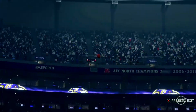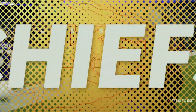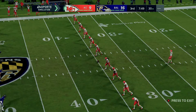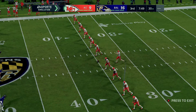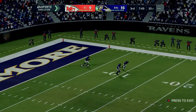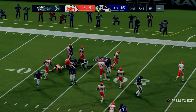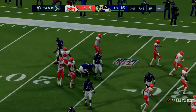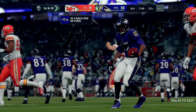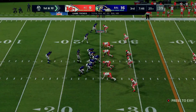Ravens 16, Chiefs 9. So it's a third field goal for him now. He's accounted for all 9 points. I look down to the sideline, though. You can just tell they weren't too happy with 3. They wanted 6. Look, he's keeping them afloat, but they really need to do exactly what you talked about. They need to get into the end zone and score some touchdowns. Otherwise, he's going to have to kick a lot more field goals than just the 3 already put through the posts.